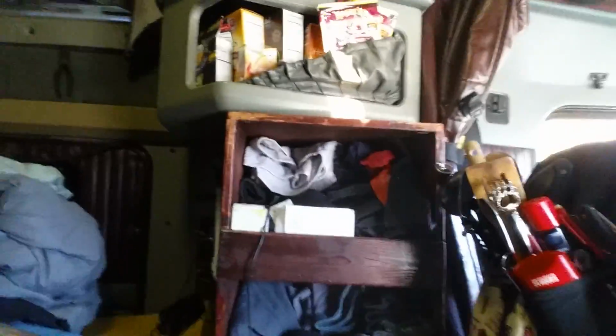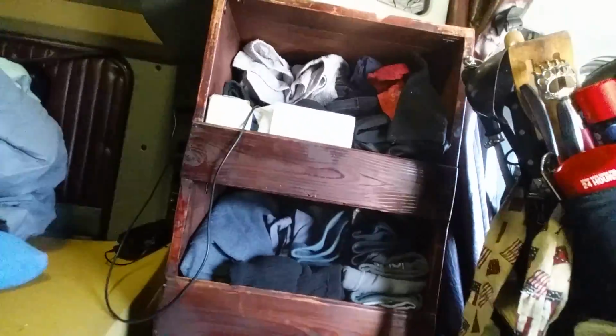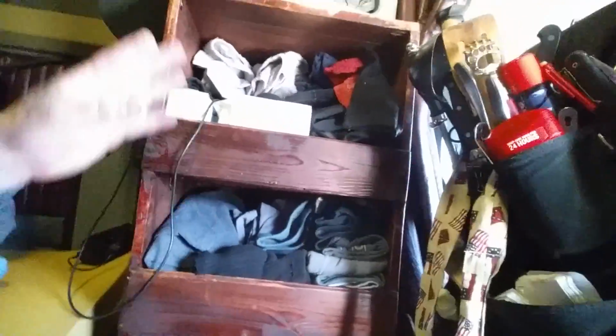This was a clothes cabinet, and you can see right here, this is where it went down. This was just empty. There was a clothes hanger across the top, and I pulled the clothes hanger out. I didn't make any modifications to the cabinet. My inverter is down here, and I didn't move it, even though I should have probably moved it when I installed this. Anyway, this was just for clothes, and this is about half my clothes. I still got a lot of stuff I got to stuff in here. I got clothes in there washing too.